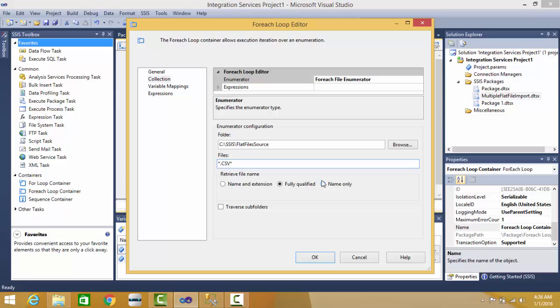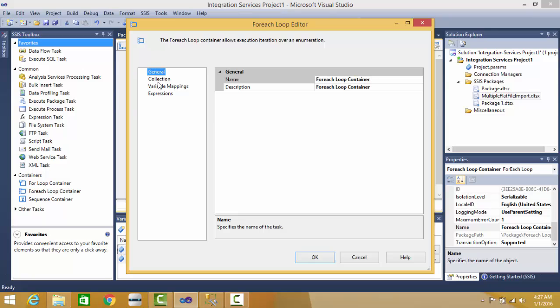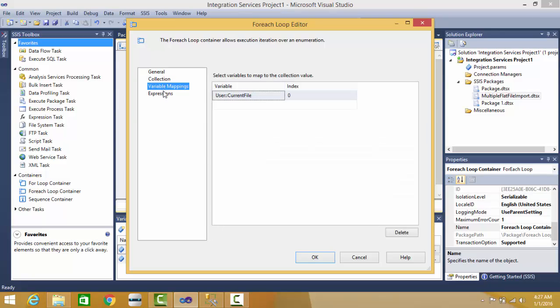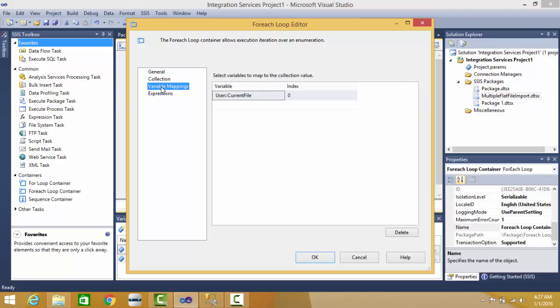Make it fully qualified, no problem. Variable mappings, I'll take the current file variable here, because it is going to iterate through all the files.